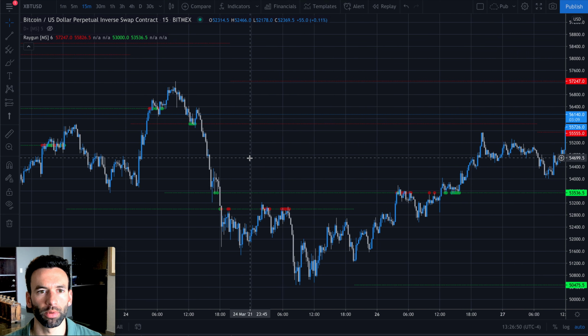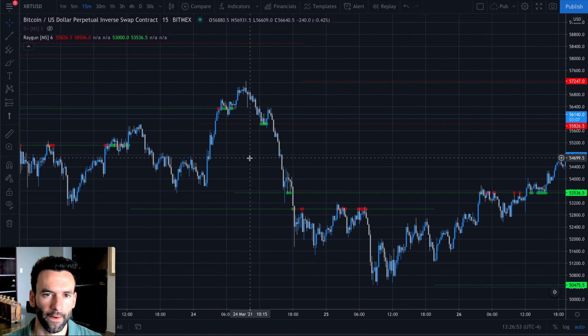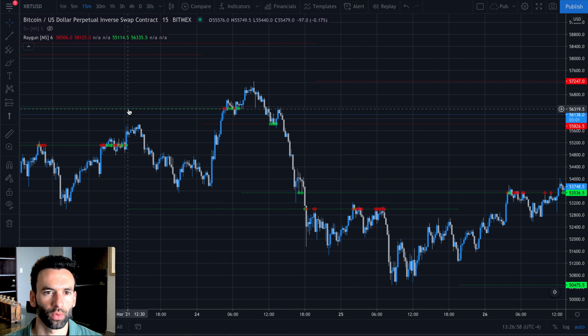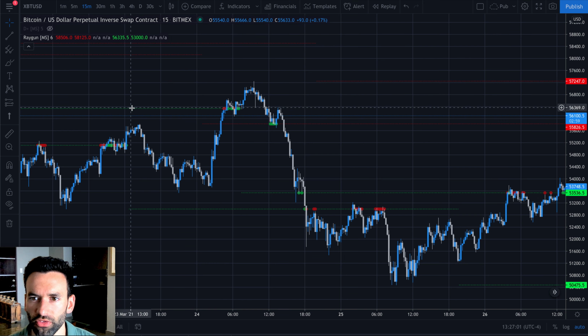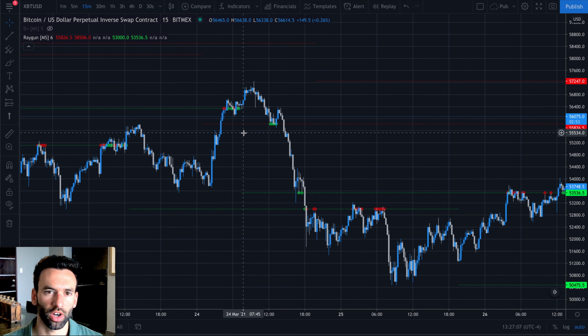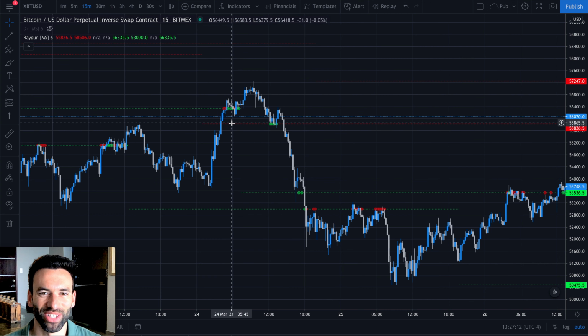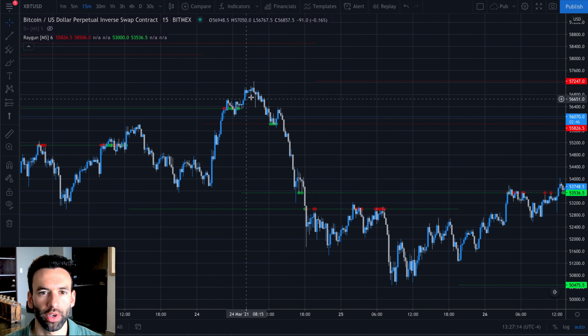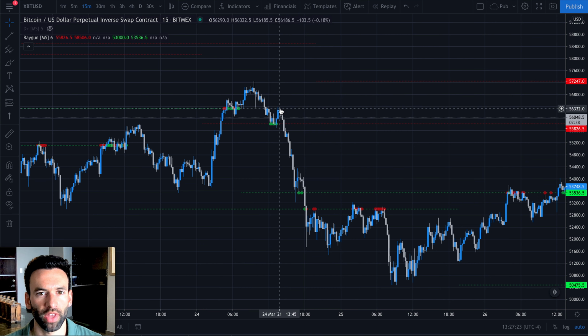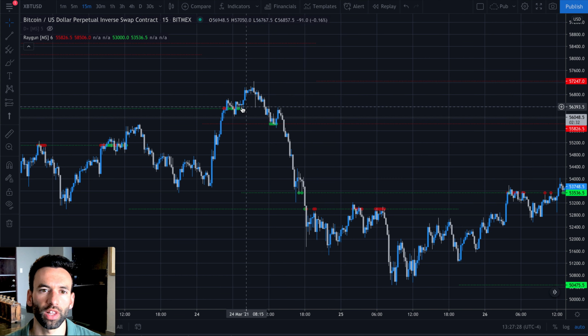Now, a couple things to keep in mind, a couple little tricks. First one being, look at this, look what happened here. We had this Raygun level at 56.3, and then this line disappeared. We can't keep extending all these lines because then your chart will just be full of lines. So this line eventually disappeared, but what you can see is price came down, hit this red line as support, and then it actually bounced off of that 56.3 level again, even though the line wasn't there.